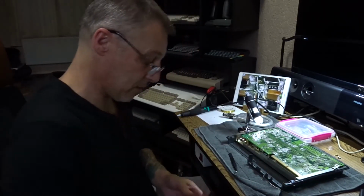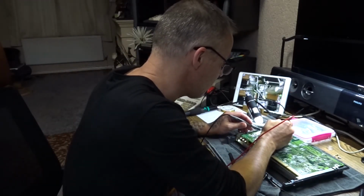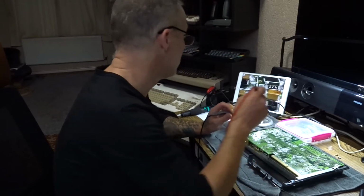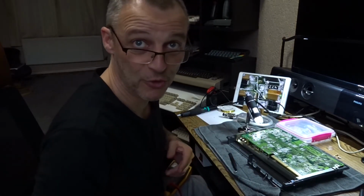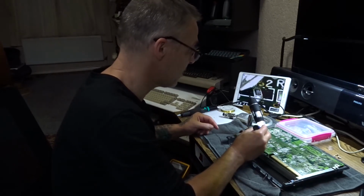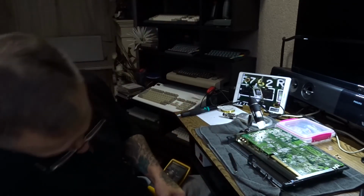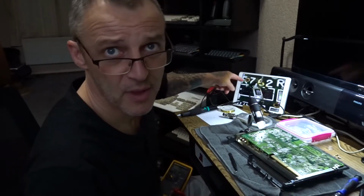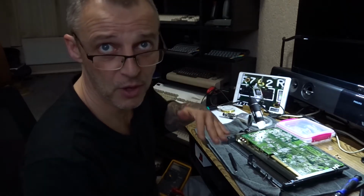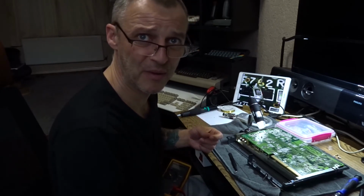Right, let's check on continuity. Make sure we've got a connection. Got a connection. Right, so if you see on there, you can see where the pads should be. Should be a pad here and a pad here. There's no pads, so I don't know what he was doing. That's a resistor for the door sensor. So when you shut the door, it knows the door's shut and then the motor will start up. I don't know what he was doing there though.